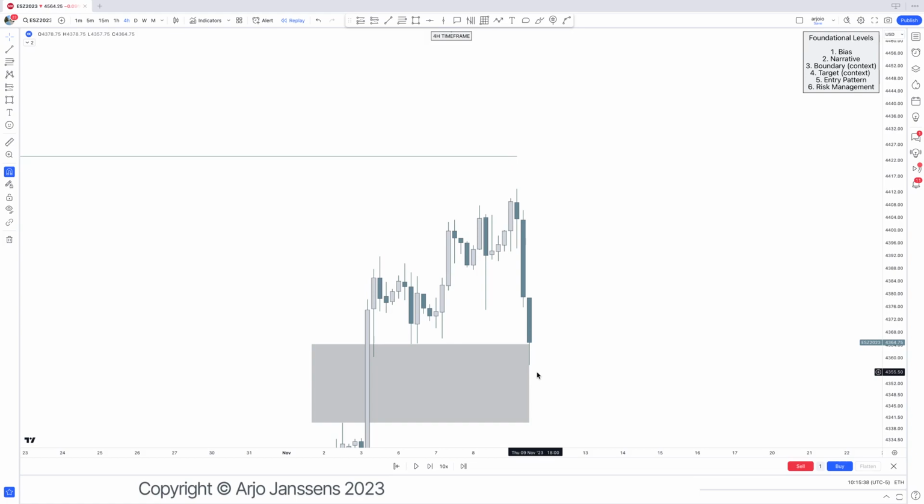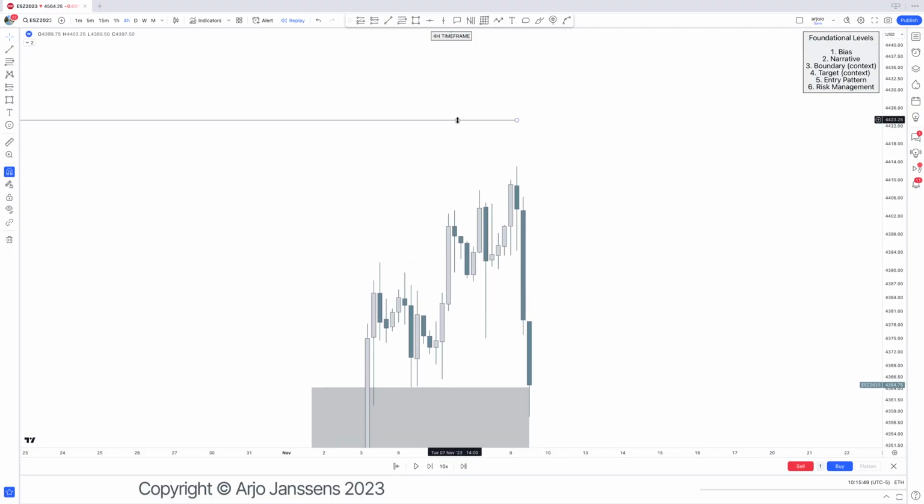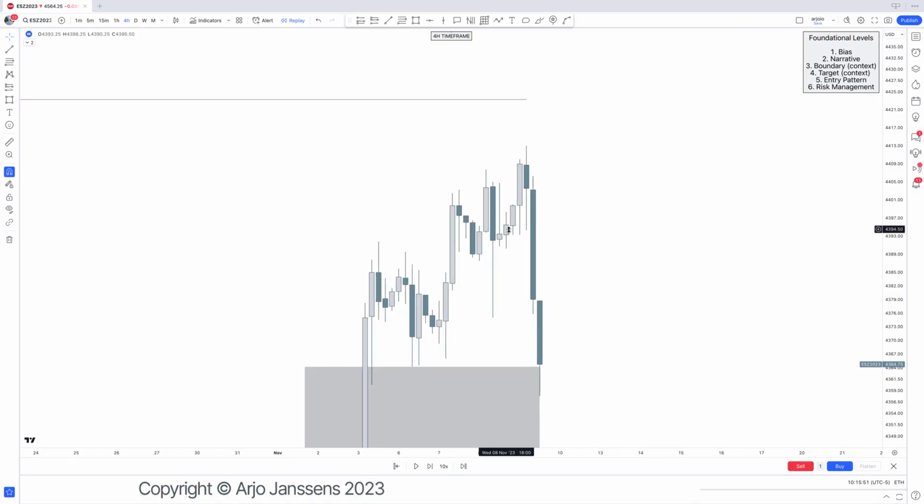Then the lower time frames, so the 1 hour, the 4 hour, the 15 minute, 5 minute, you are using those fair value gaps in context of one another to see where those fair value gaps are guiding us towards. The fair value gaps here initially were guiding us towards that premium array. But then eventually we did not create new fair value gaps. So they were telling us, all right, we are not creating new fair value gaps higher. That tells us that overall we don't have the intention higher, so that means we have intention lower. And that is when we can trade towards it using that unusual context again.